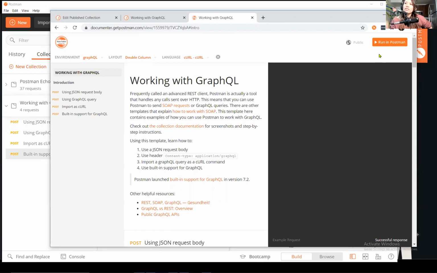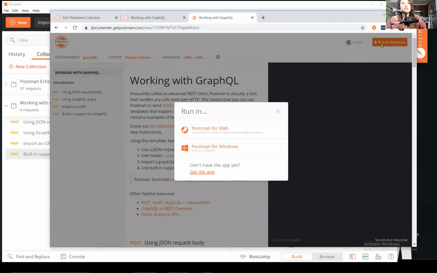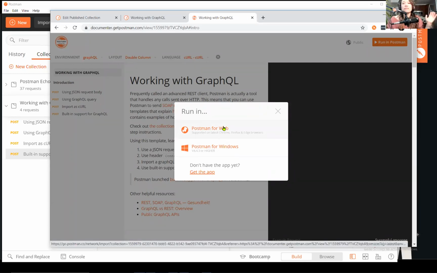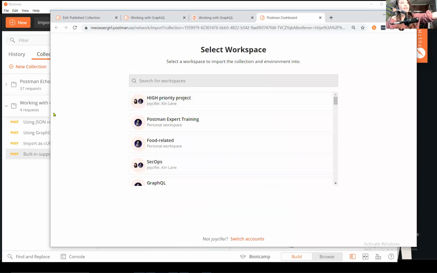So what happens now? Say you created a standalone Run in Postman button and you dropped it into your README or a blog post or whatever. So this would be probably in the center of your page, and you would go ahead and click it. And I have, remember everyone knows, I'm embarrassed. Everyone knows I'm on a Windows machine and I have Postman installed. So it's prompting me to download, pull it into Windows. And then it's also prompting me to pull it into the web. So just because I already have the collection here in my instance of the Windows Postman, I'm gonna go ahead and bring this into this workspace.